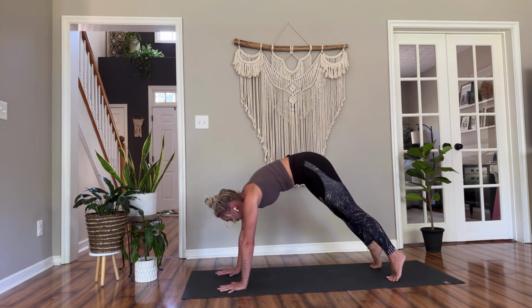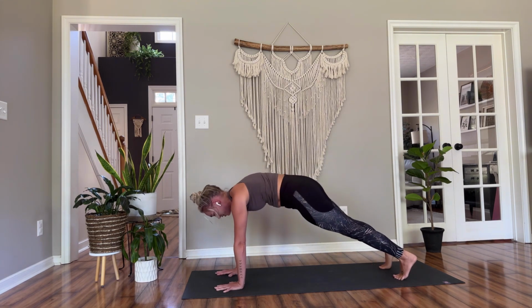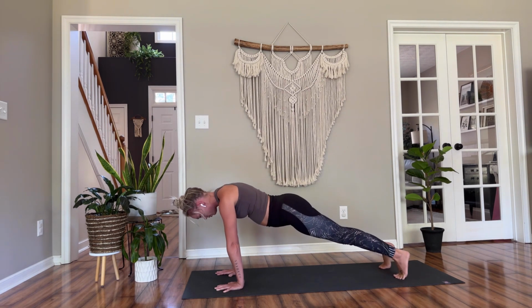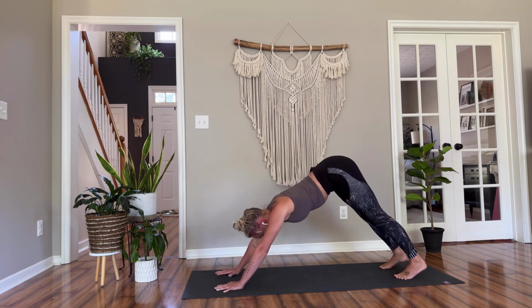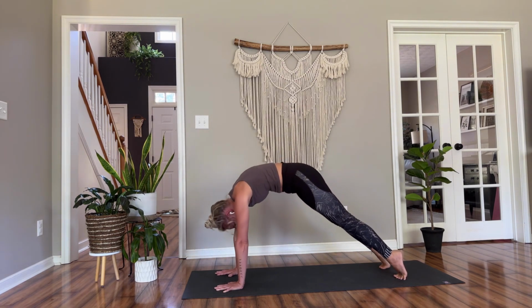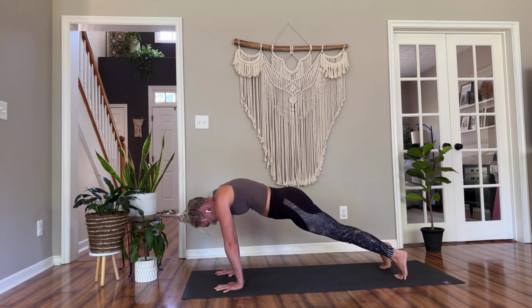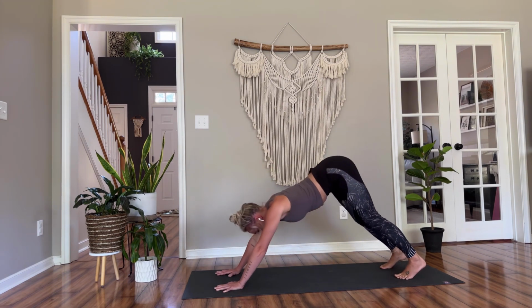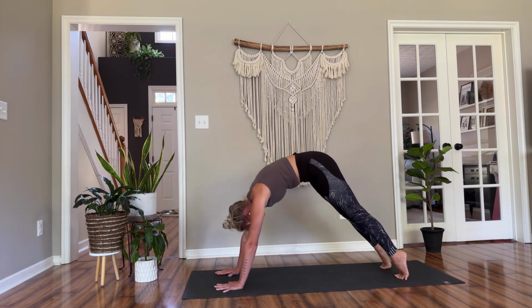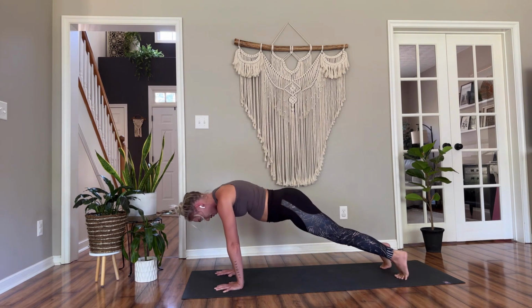High plank. I always have to adjust my hands here, so no shame if you have to adjust. High plank. And then exhale. Lead with the hips back to that down dog. Inhale. Roll it forward. High plank. Exhale, micro bend the knees, lead with the hips, down dog. Last spinal roll, roll it forward. And spinal roll back.